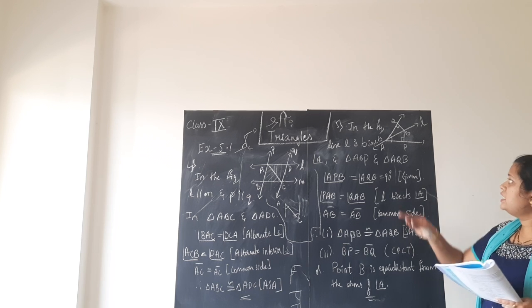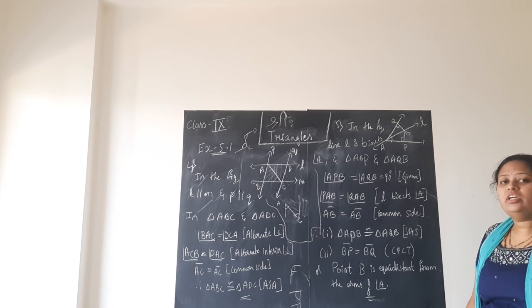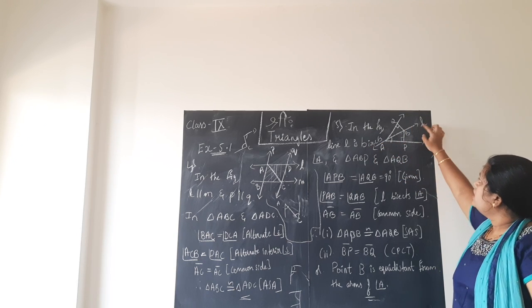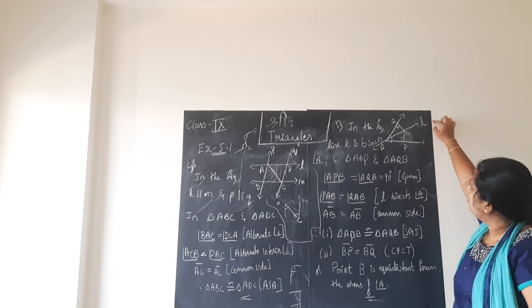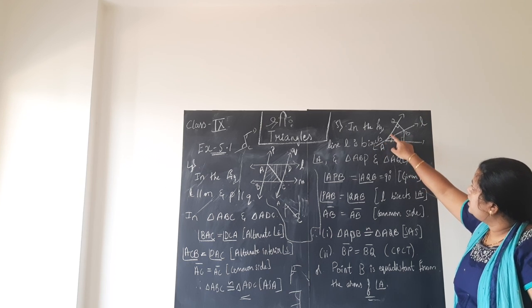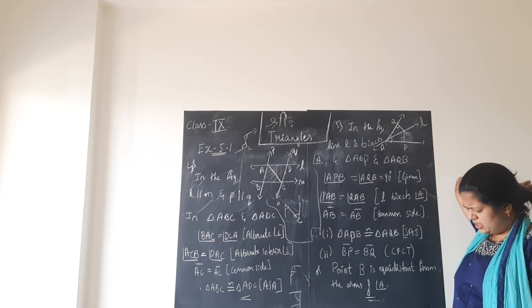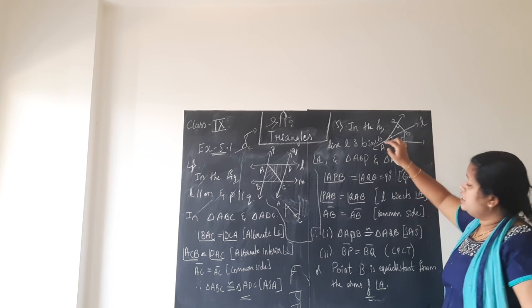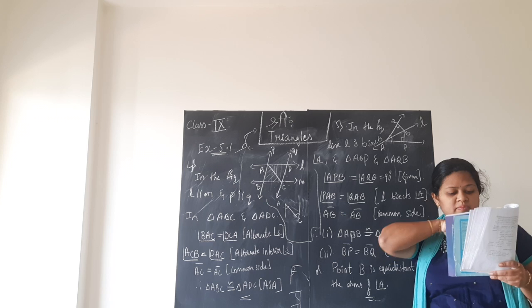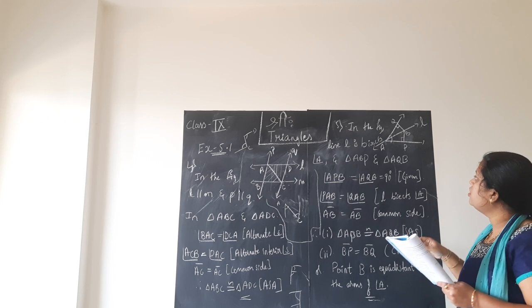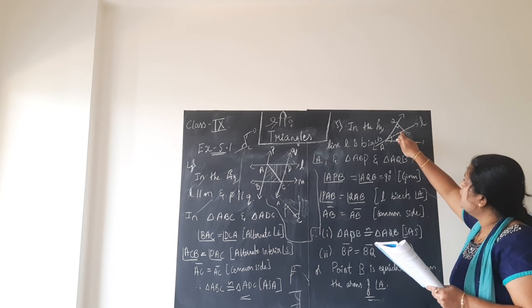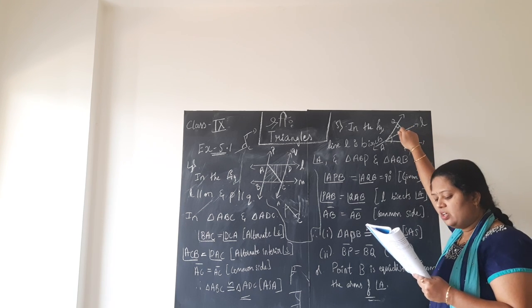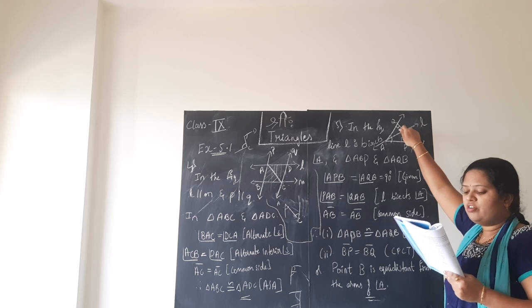Line L is the bisector of angle A. By looking at the figure only you can find out. For this angle QAP, children, the line L that is drawn is bisecting angle A into two halves. I told you what bisector means in the previous problem. So line L is bisecting angle A there. B is any point on line L. So B is some point. BQ and BP are perpendiculars from B to the arms of angle A.